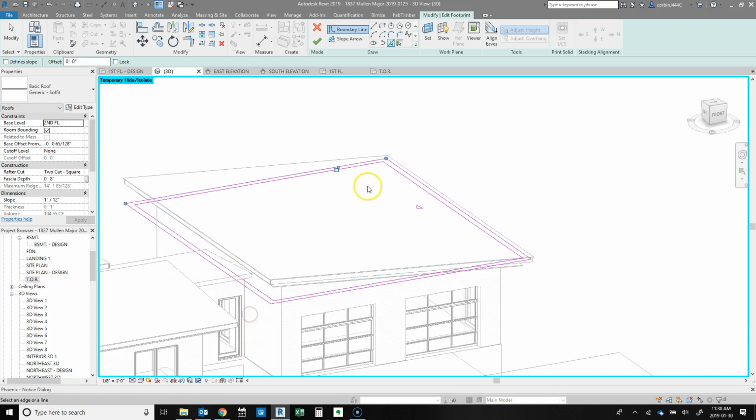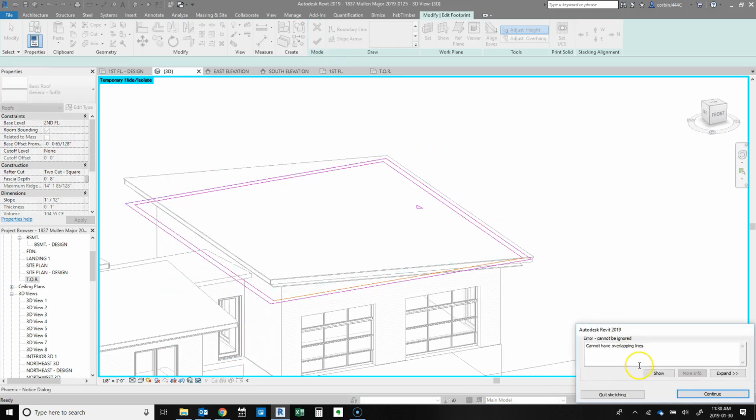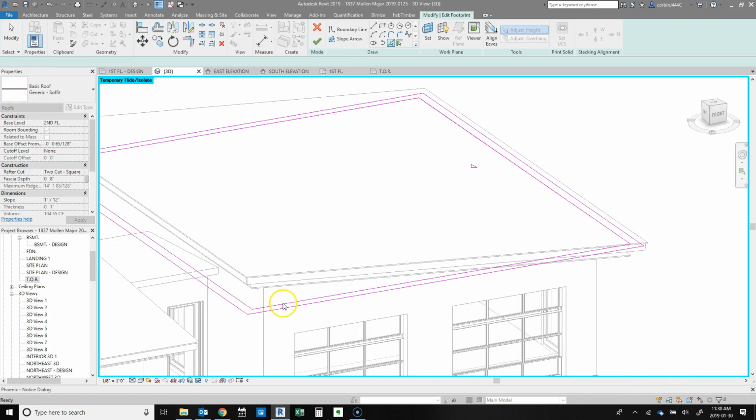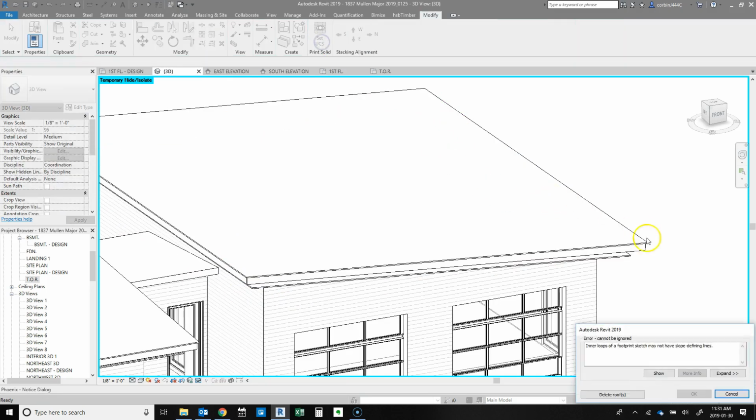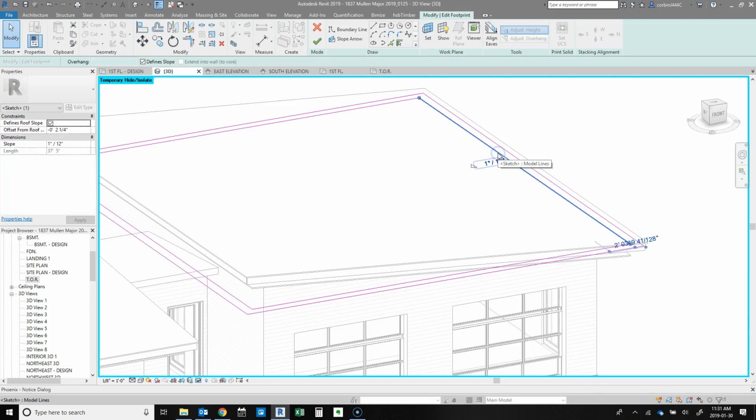That should give us our ring for our, because we had the existing footprint there was a bit of an overlap, and we want this outer one to define slope, not the inner one.